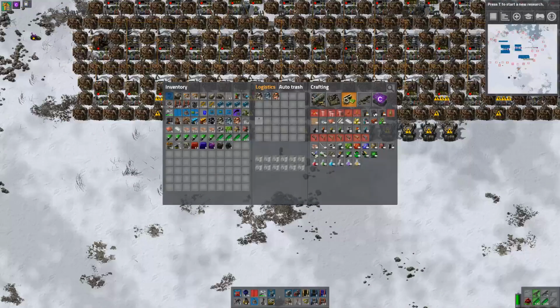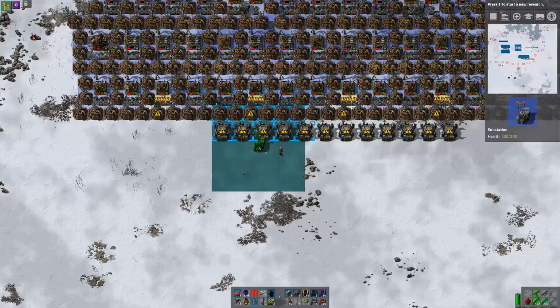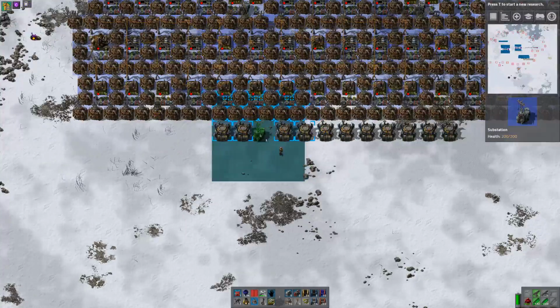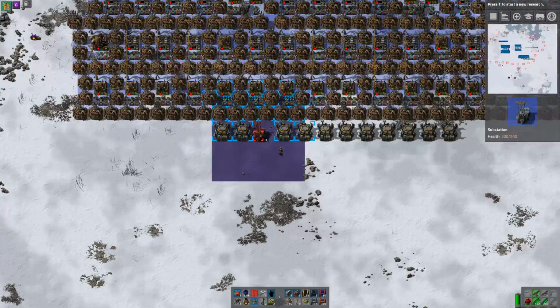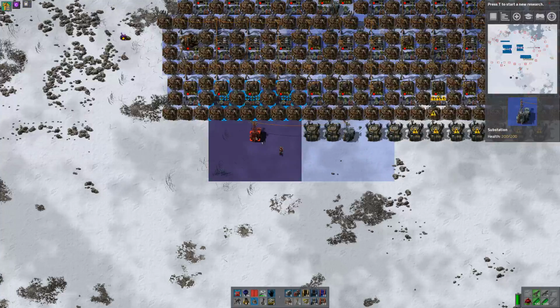So then we need substation coverage, which means taking out a couple of these drone ports. Yeah, a couple of these drone ports need to go. There we are.